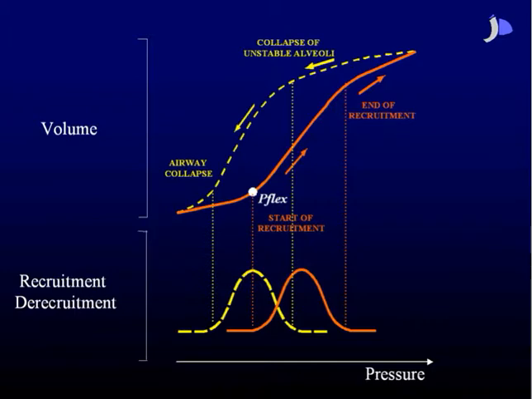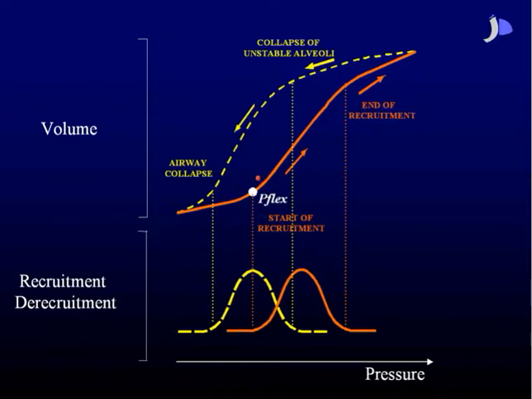But we are trying to study lung mechanics. And then let me just go back to a little explanation about the mechanical description of the lung during recruitment. This is a theoretical PV curve with its two components, the inspiratory or inflation limb and the expiratory deflation limb. And down here I am showing the distribution of the opening pressures of the total amount of alveoli included in that lung. It's a theoretical distribution. So if we go through the different important parts of the pressure-volume relationship, we see that at the beginning, in this flat portion before the inflection point, we're not reaching any opening pressure, so we're not gaining any new alveoli.